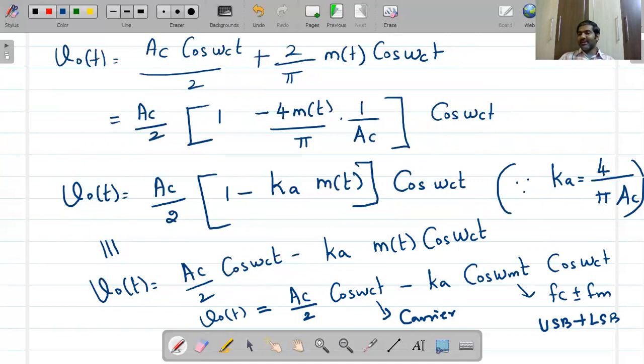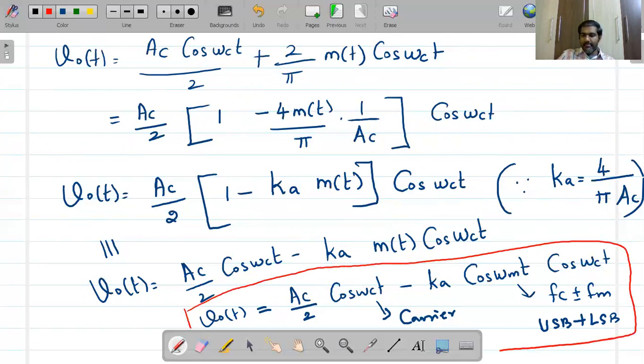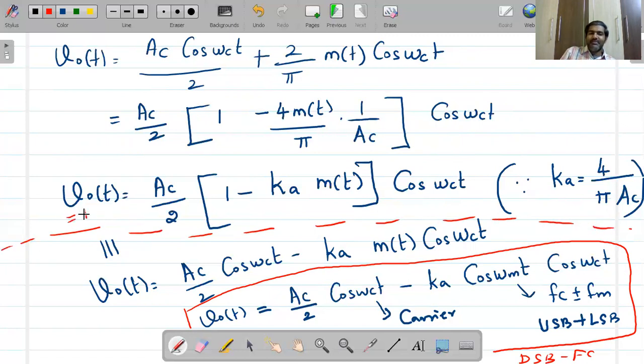Okay, so our aim was to generate a double sideband full carrier, and hence we have derived, we have achieved double sideband full carrier using the switching modulator technique. Okay, so clear. So this expression I'm saying it as double sideband full carrier. Okay, so your derivation is sufficient till this. So when it is asked in your exam, you can derive till this. Okay, and you can say V naught of t is the double sideband full carrier equation. Okay, henceforth you are able to derive double sideband full carrier using switching modulator.